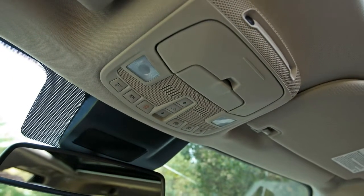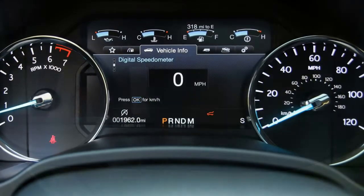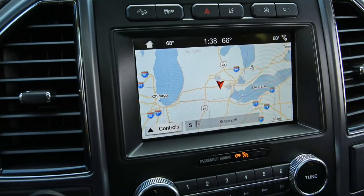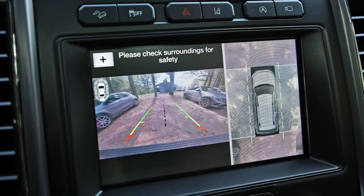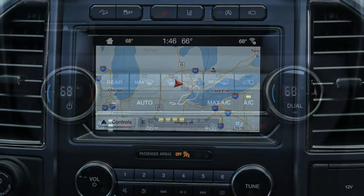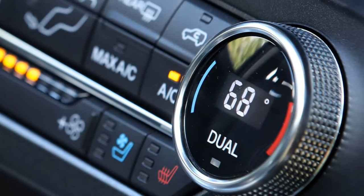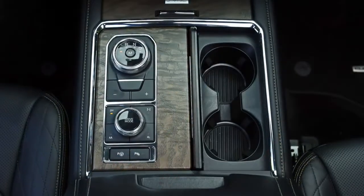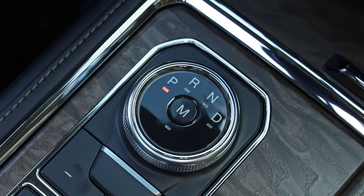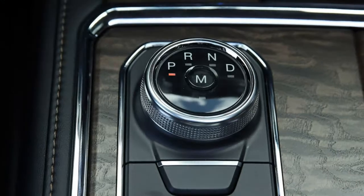However, the Expedition's new school thinking doesn't pay the dividends we anticipated. Despite its aluminium body, the big Ford is still 100 pounds heavier than a comparably equipped 2018 GMC Yukon Denali, although, granted, the Expedition is longer and considerably roomier. The Expedition's EcoBoost V6 powertrain is smooth and powerful, but the truck is virtually no quicker than the 6.2-litre V8 powered GMC, and the Ford's promise of improved fuel efficiency may be illusory. The Expedition's 19 miles per gallon combined EPA figure is 2 miles per gallon better than the Yukon's, but its 22 miles per gallon highway number is the same. And in our real-world 75 miles per hour highway fuel economy test, the Denali matched the Platinum's 20 miles per gallon showing. If the Expedition is good at being a bus, it also handles a little too much like one.